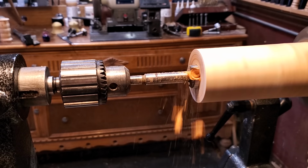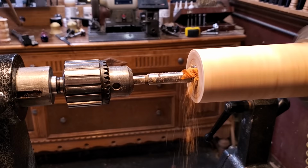and there'll be a piece of hardware. I'll show you the assembly at the end. There's a piece of hardware that goes in there so that when you put it all together, it lines up with the bottom.